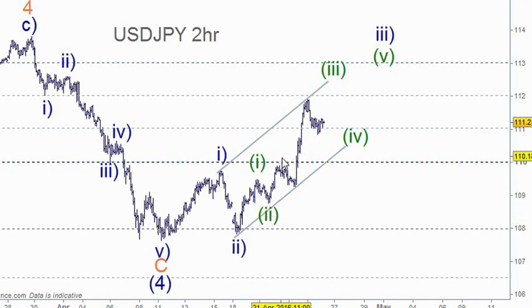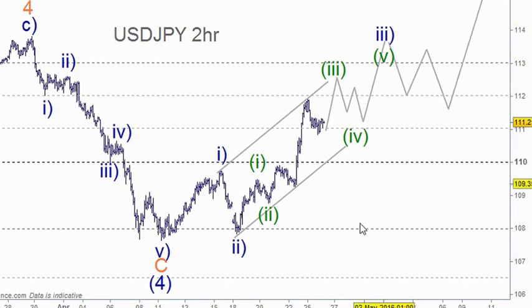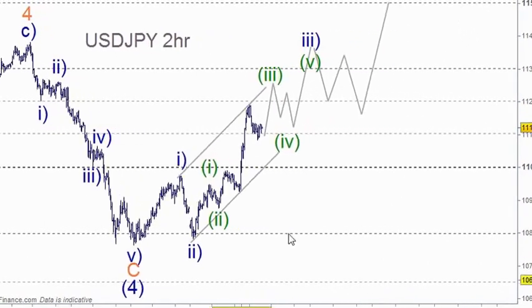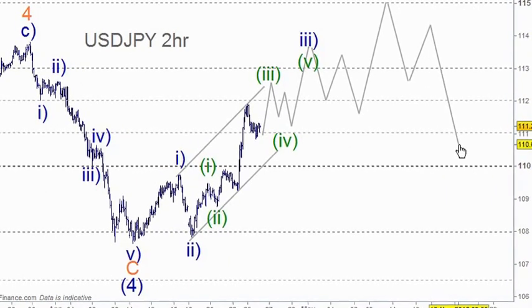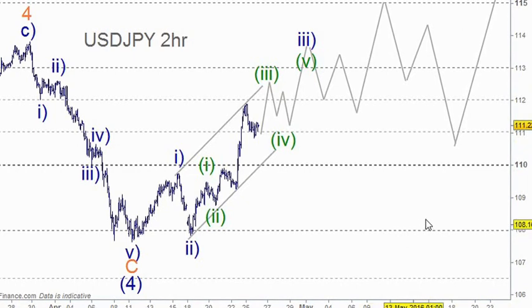So the third wave is 1 and 2 and 3 and wave 4 here. That, I don't know if it's finished, but it probably is. It looks like it's pulled back enough. Wave 5 up here, then an A and a B and a C here, and then up here for wave 3, and then a more complicated correction here for wave 4, coming back, and then wave 5 moving up through to here. And from that point, we get the A, the B, and the C correction here, and then up from that point. Now, this is the exciting point over here, of course.